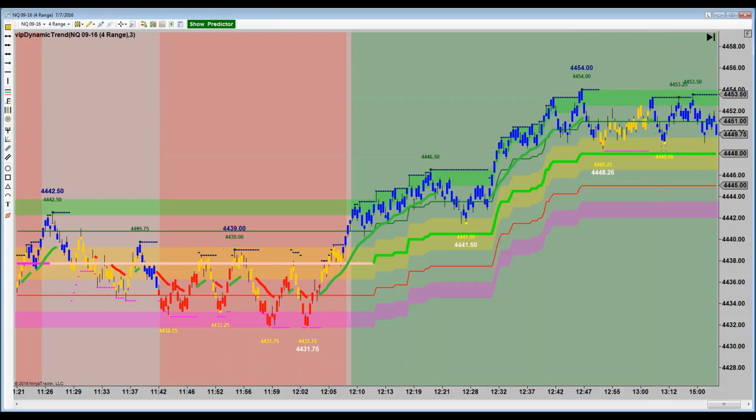So let's take the inside box. Let's say 49 to 53. Let's just use round numbers. That's 4 times 4 plus another tick or 2. You're between 16 and 20 ticks, depending on how far down you want the bottom and how far up you want the top. Anywhere between 16 to 20 ticks. This is not a good box. This is a perfect example of a very bad box.